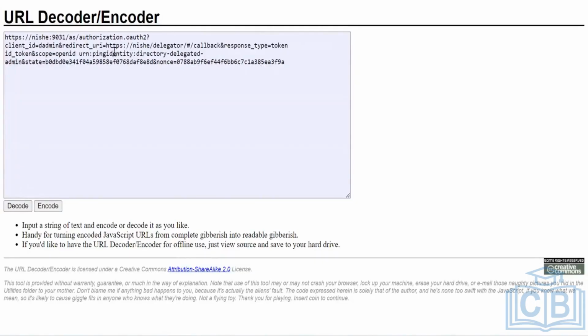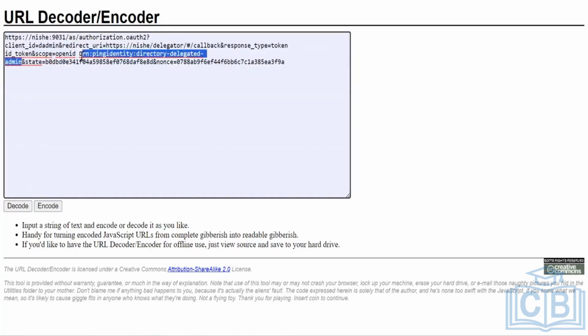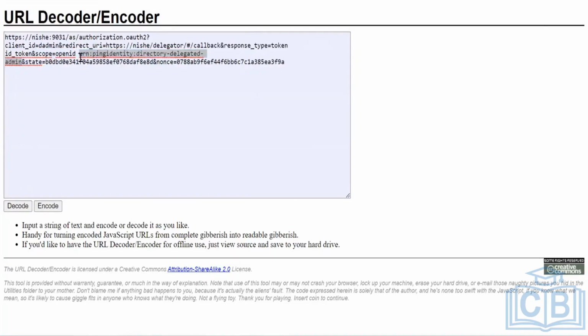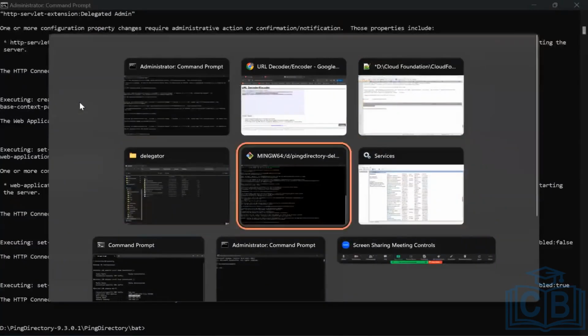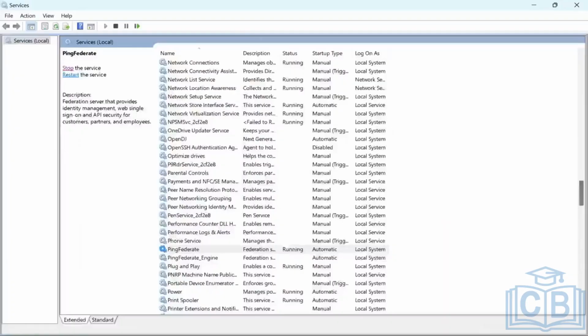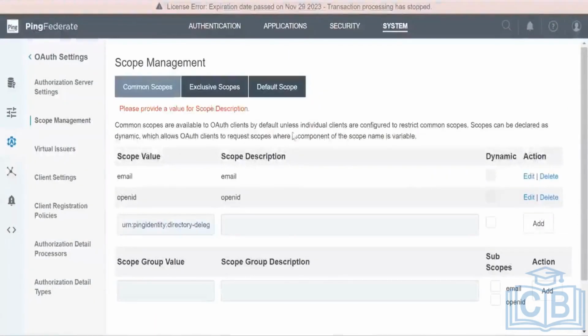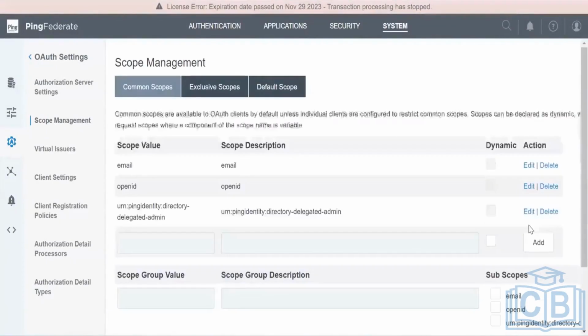Alright, the scope, then admin on the next line. Can you create a scope like this? And then let's put it there inside the client ID. Add it. Put the description. Again, put the same description. Scroll down and save it.